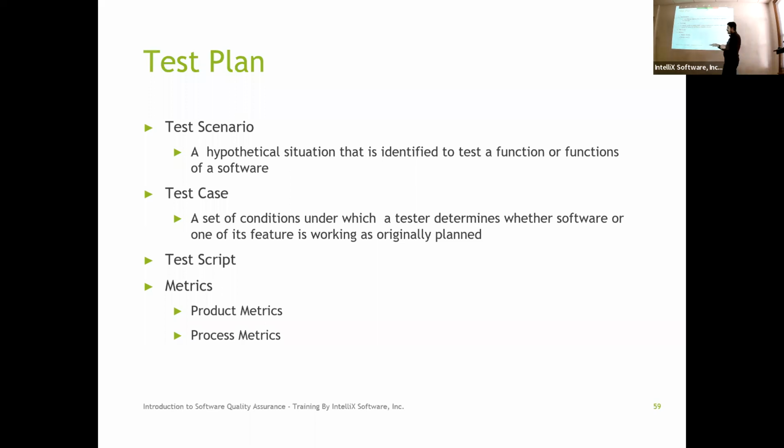The other, process aspect, is: I've created 500 test cases, but I can execute only 10 test cases a day. So in order to test those 500 test cases, and I can do only 10 a day, I need 50 days worth of testing cycle. That's a process metric, right? It's nothing to do with the product. It doesn't matter how many products I'm testing or how many functions I'm testing. All I'm saying is my capacity is only 10 tests a day. That's a process.